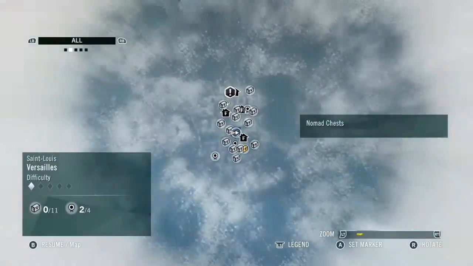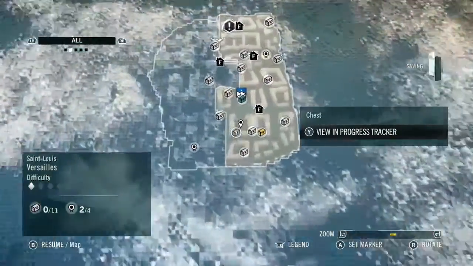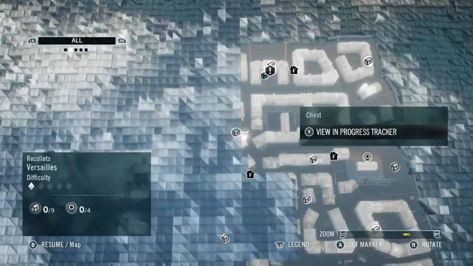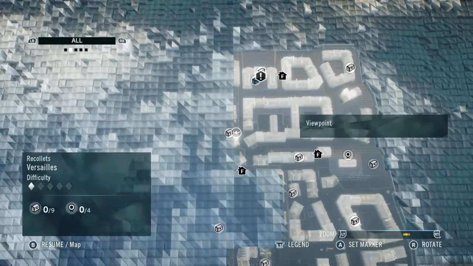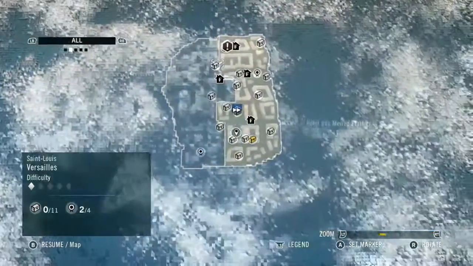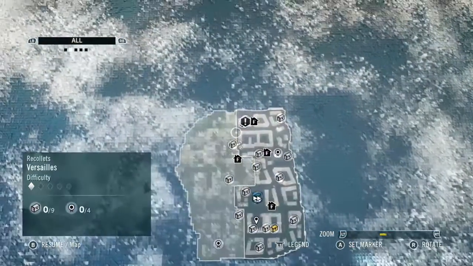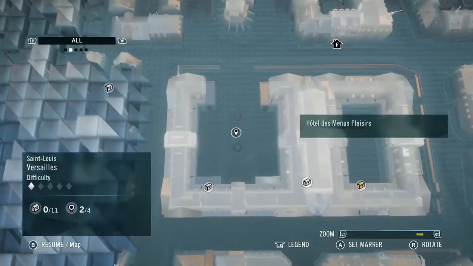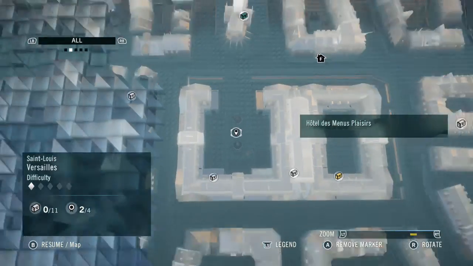So I got another fast travel location, and I got a bunch of unlocked missions, but there's nothing else to... Oh, wait. Okay, because there's another eagle eye over there. So I'll get that one. But I can't unlock the rest of this map yet, it looks like. So I'll go over there and get that one. Anything else? What's that? Let me go to this Hotel de Menu.